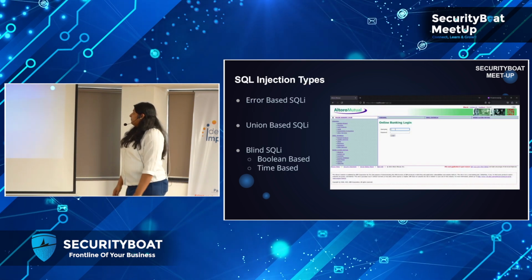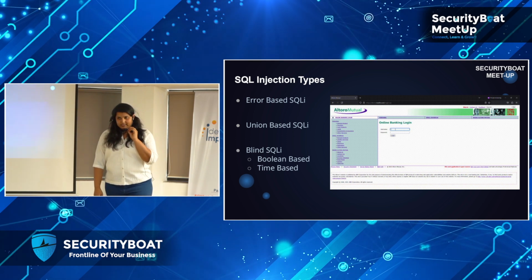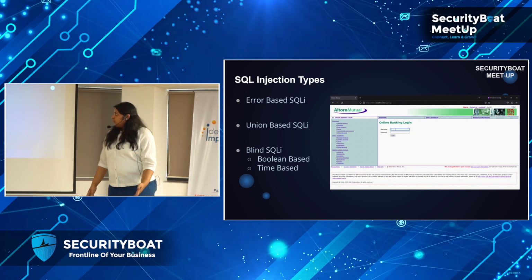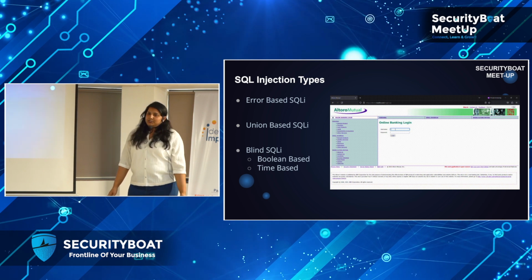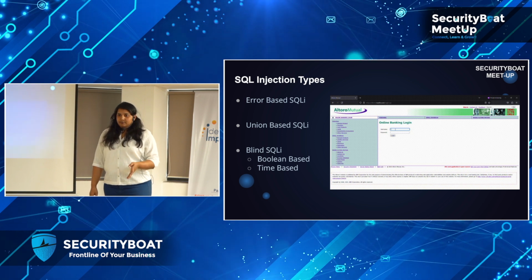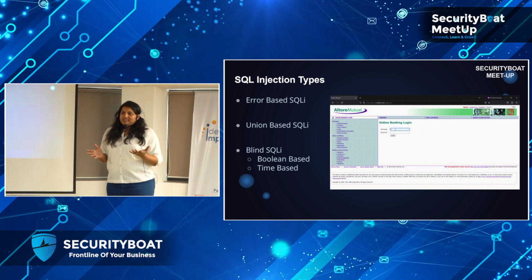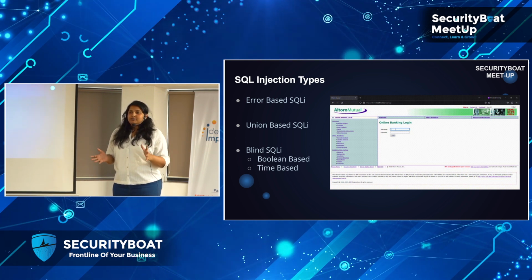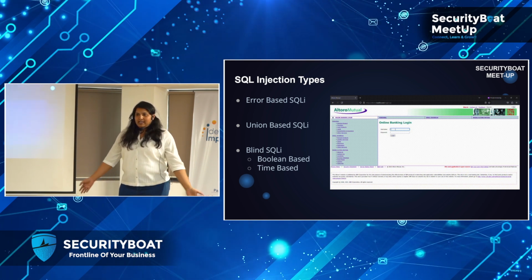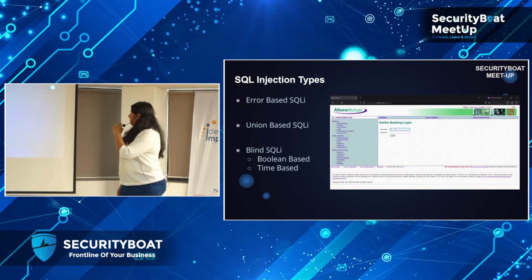Going to the next one. Okay, so these are the SQL injection types. Again, these are the basic ones that we are going to discuss in detail in today's session. Note that apart from error-based, union-based, and blind SQL injection, there are other types as well, like second order SQL injection and out of band. But since SQL injection is a very huge topic, it is not possible to cover all the types in a single session. Maybe we can have a separate session, a part 2, on those types.